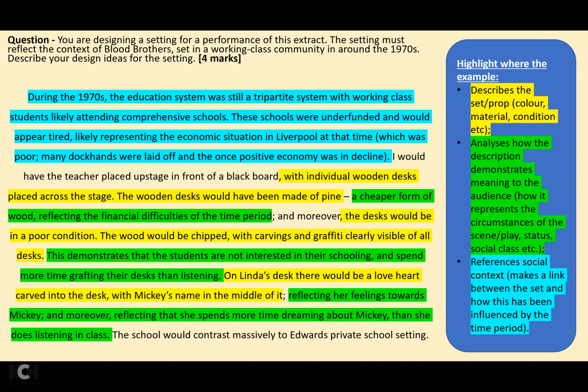I think it's making reference to another scene, but not talking about that is important because you just don't have time and the gains are not worth it. It's a 4-mark question. So I hope that's been clear to you, that you have a good understanding of what would be expected within that design question, and enough of an understanding to go through that and have a go at doing one by yourself.